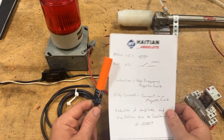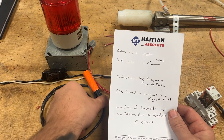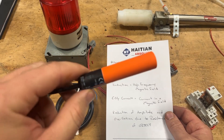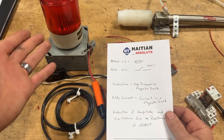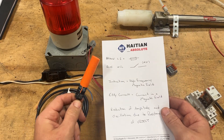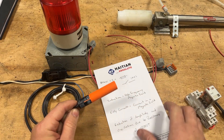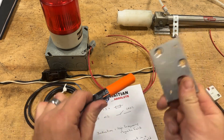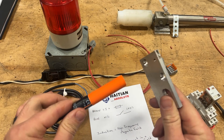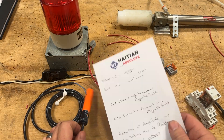So the way that these things work — it's not magic in here, it's not little pixie dust doing its thing. There is a high-frequency coil in here that creates induction. If you guys saw the video about transformers, you know what induction is. It's a high-frequency magnetic field that produces a magnetic flux or a field around it. When it produces that magnetic field, or eddy currents as we call them, it senses what's going on in that field. Whenever it comes into the presence of something, it changes the resistance of that magnetic field — the eddy currents — and that's what activates that switch.